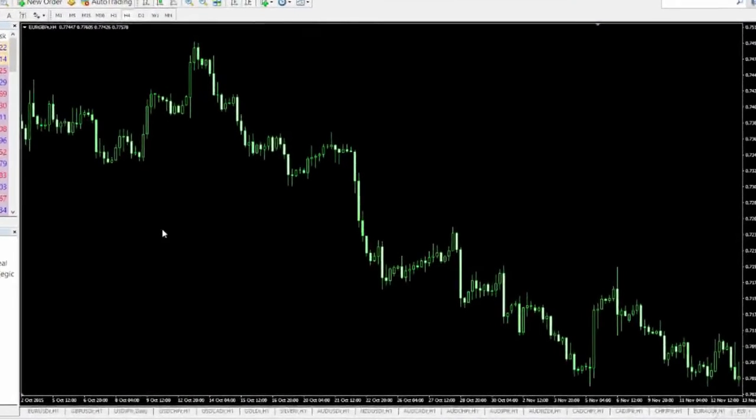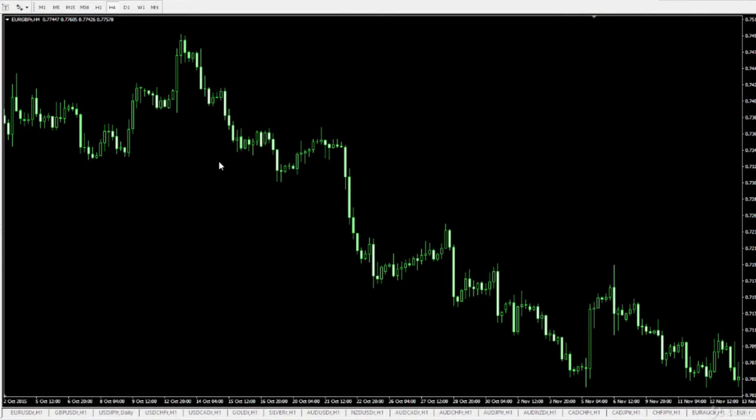We'll open the currency pair Euro British Pound. If we look at the drop from October the 13th till November the 4th, we can see that the whole wave is made of flags. From the highest peak until the first significant bottom, which is October the 19th, we have the body of the flag. Then we have the consolidation, which represents the flag. We'll draw a pattern by connecting the upper points of the pattern.